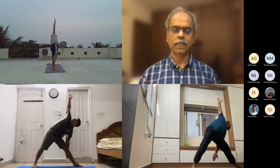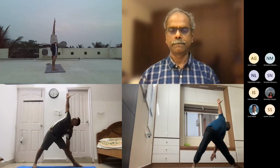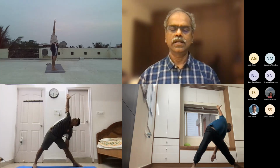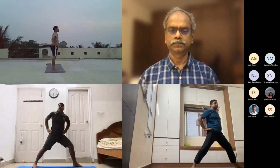Trikonasana practice. 5 deep breaths. 5, 4, 3, 2, 1. Slightly bend the left knee, hands on the waist. Inhaling, come up. Take a deep breath.